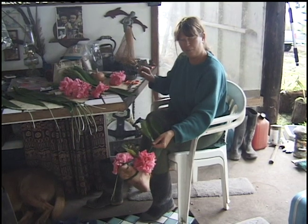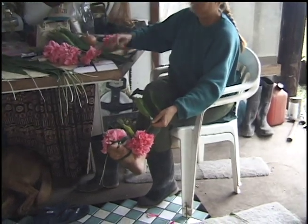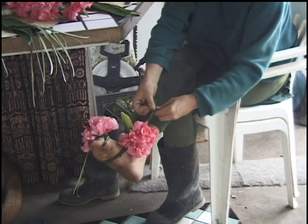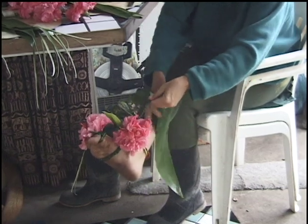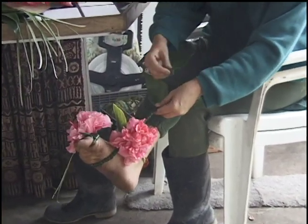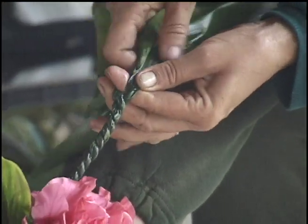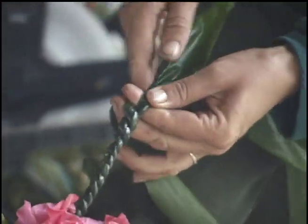And wrap it around and keep pulling it to keep it tight. See the oil squeezing out of it.